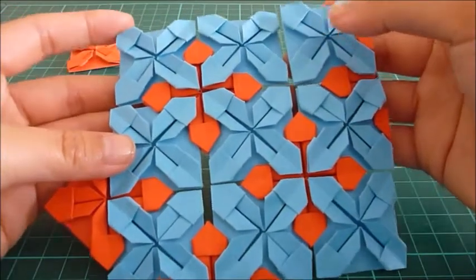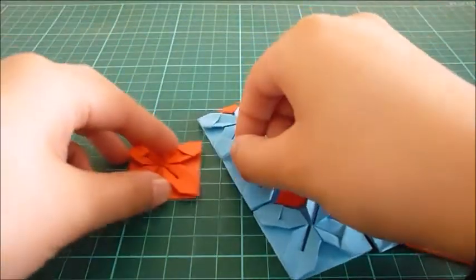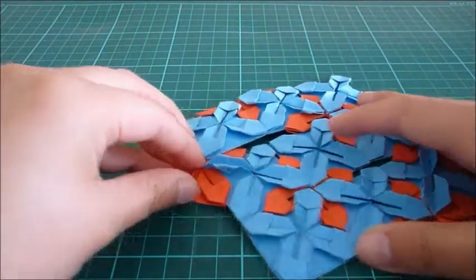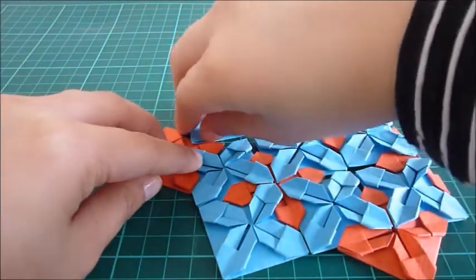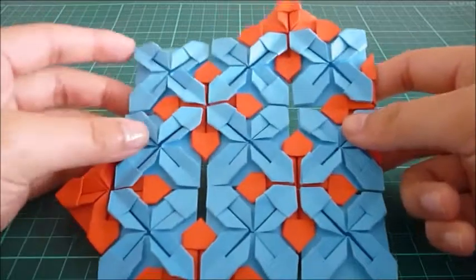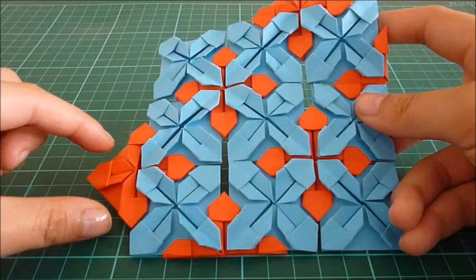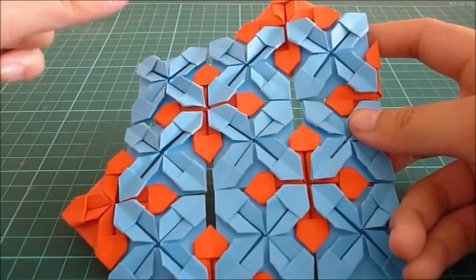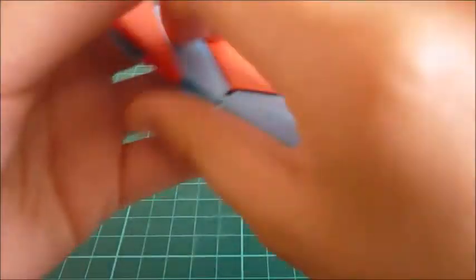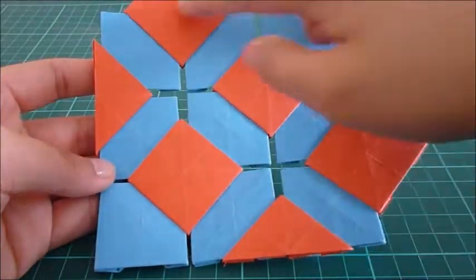And here you can already tell that an interlocking piece needs to go here. From here on it should be fairly easy to figure out where to go, because now I add extra pieces here and up here as well, and then just add interlocking pieces as I go. So if I turn it around, this is what it should look like on the back. So as you're building your placemat just make sure it kind of looks like this as well.